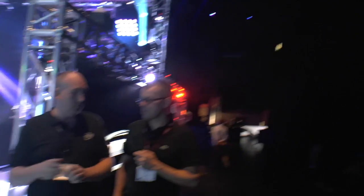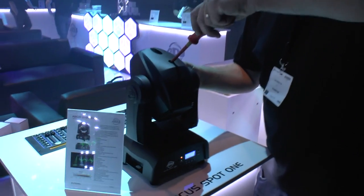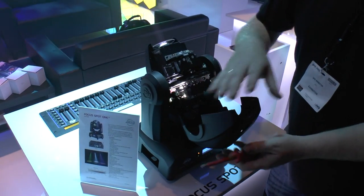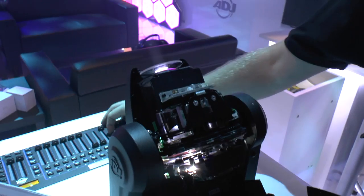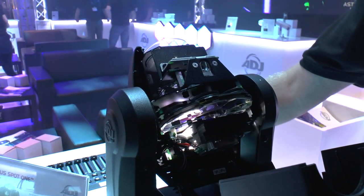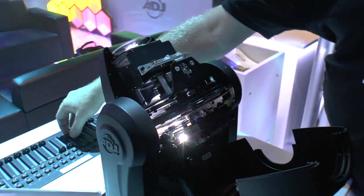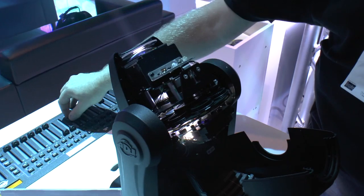What they've done is put a motorized focus in there. We've got the rotating gobos and they're all replaceable. Let me quickly show you the options — we can actually take the head, use a screwdriver, and the head hinges so you can get into your gobos and replace them. You can see they're rotating and you can spin those back and forth. We've also got a motorized focus inside there, so if you project to a long distance and your gobos are out of focus, you don't need to manually adjust that anymore — you can do that on a DMX desk as well.